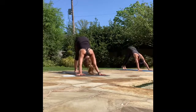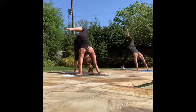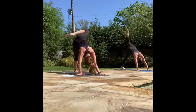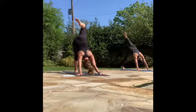When you're ready, left leg lifts. Open the hip, bend the knee. 5 circles clockwise for 5. Counterclockwise. When you're ready, holding that scorpion pose. Taking it back to 3-legged dog.